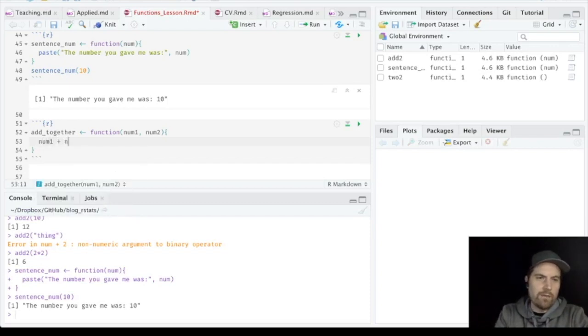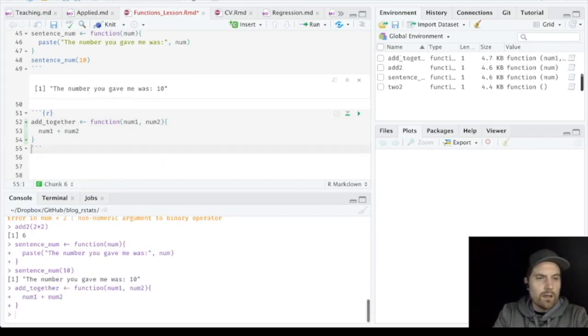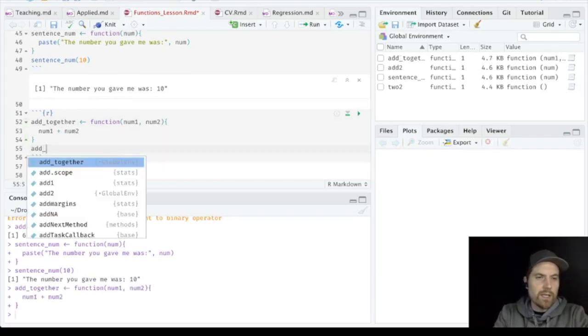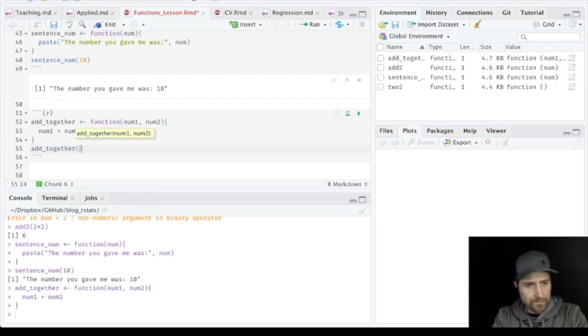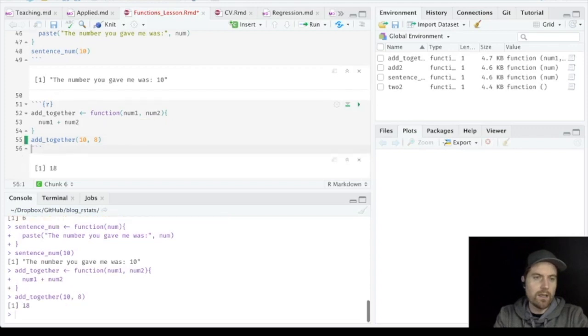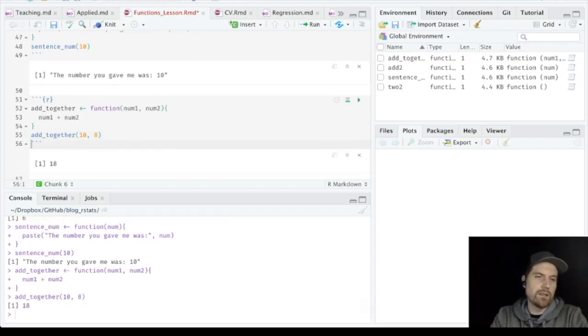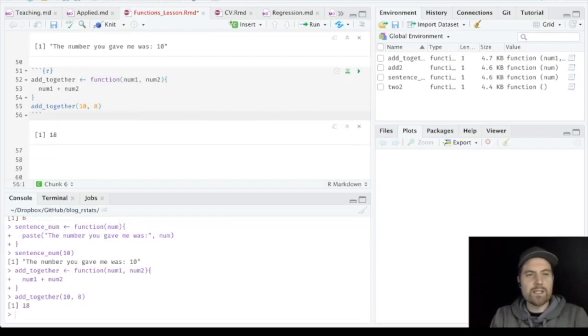And let's just have them add together. So we can use this function. This time it wants two numbers. Let's do 10 and 8. Gives us 18. Hopefully this is making some sense. The pieces that a function's looking for and what we can do with it.